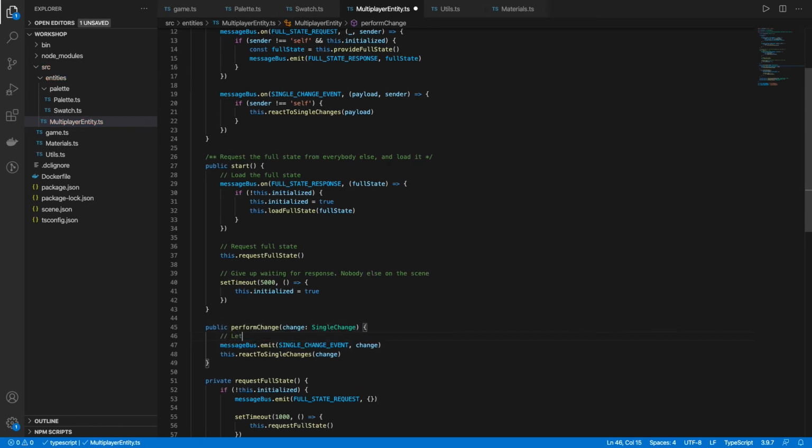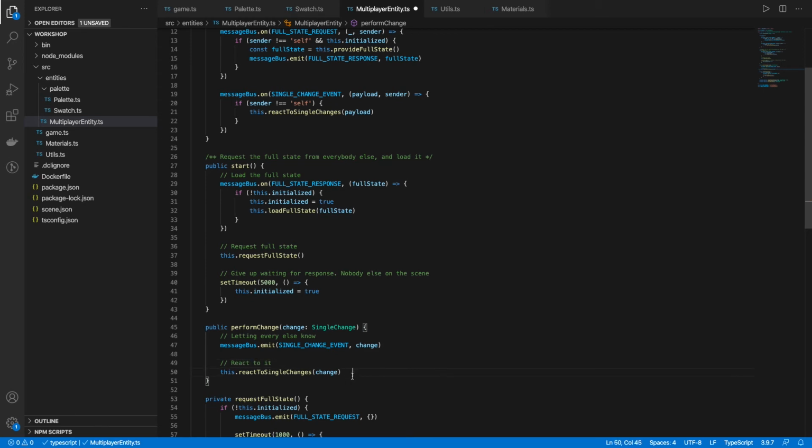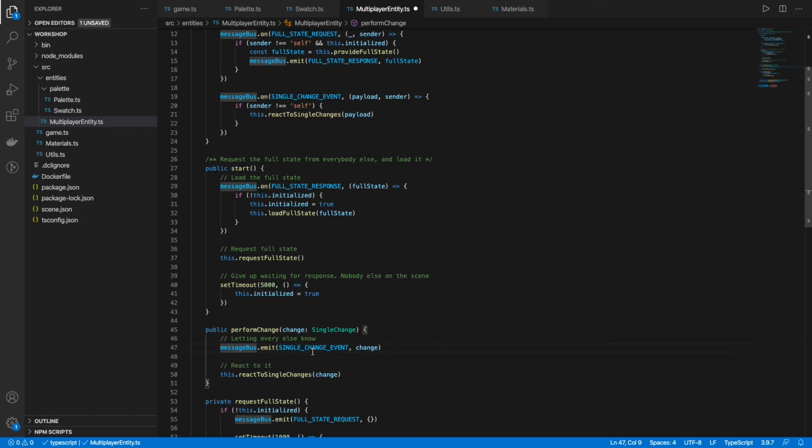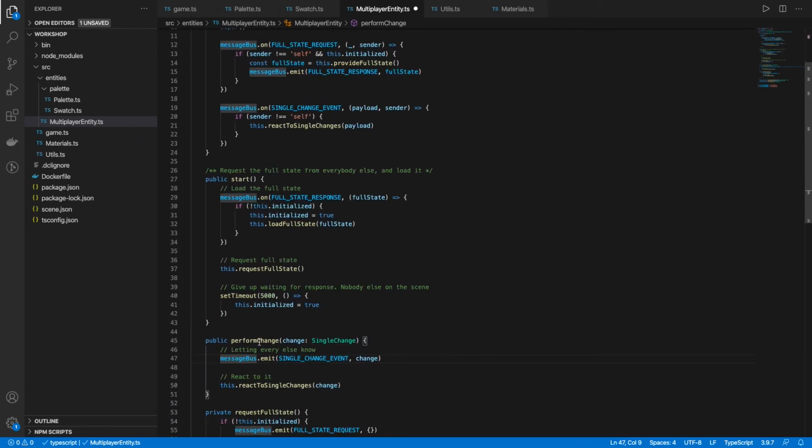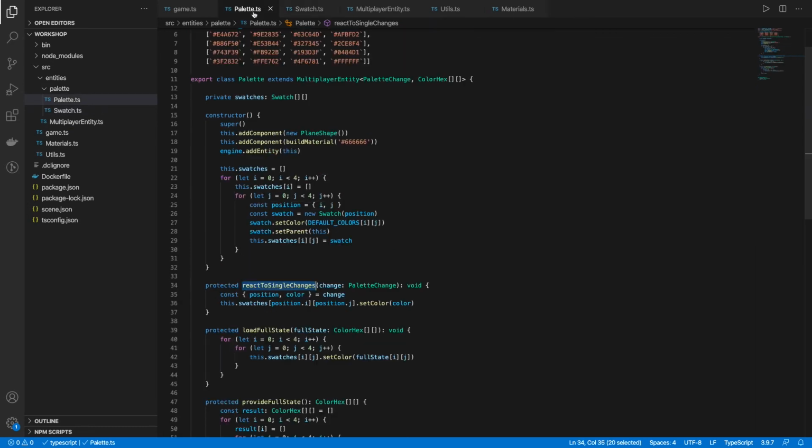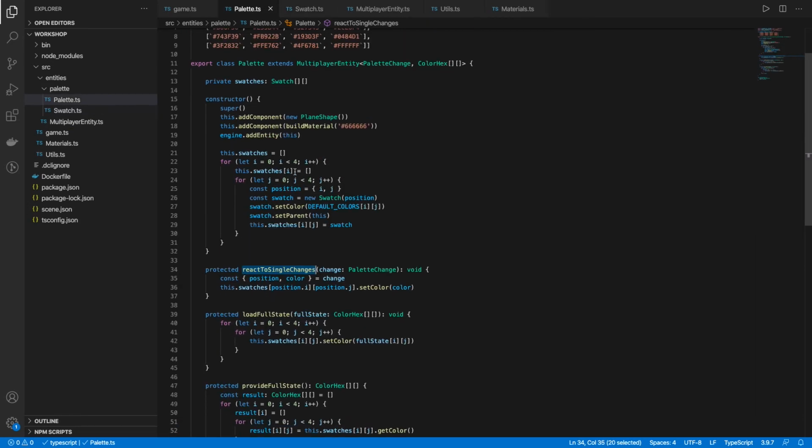Okay, so basically we are here letting everybody else know. Here we're reacting to it. We could avoid this here and just do it somewhere else. Besides calling perform change, we could also just react to it. I don't know, just personal opinion.